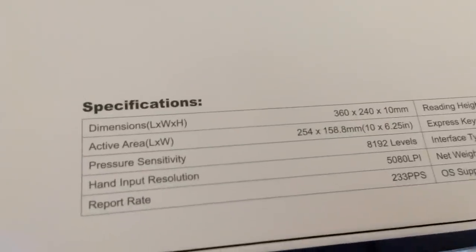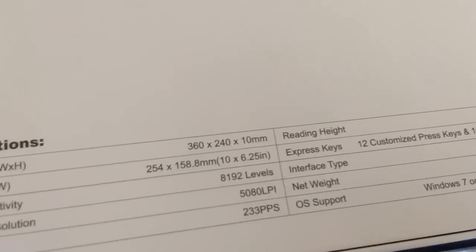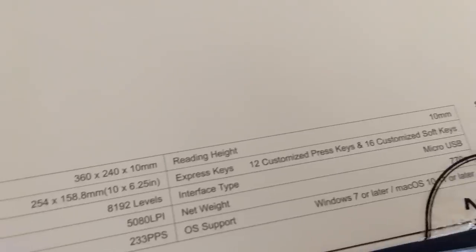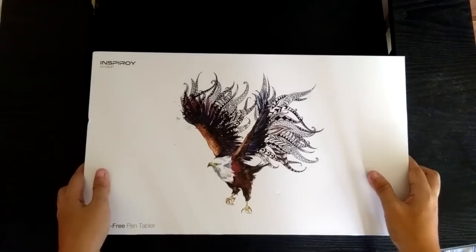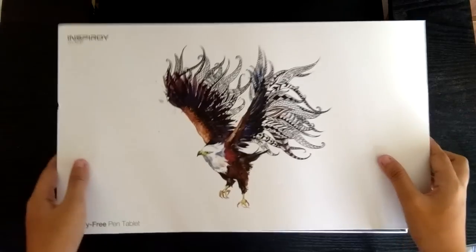At the back of the box, right on the bottom part, are the specifications of the tablet, like its dimensions and pressure sensitivity. The dimension is 360 by 240 by 10 in millimeters and has 8192 pressure sensitivity. Anyways, let's get into what's inside the box and what to expect.